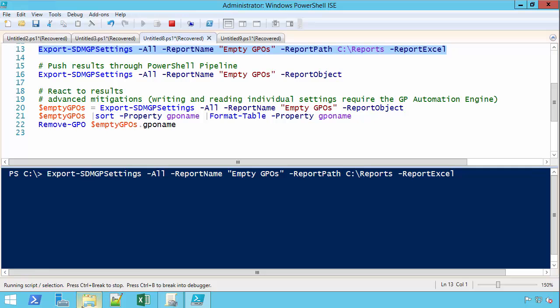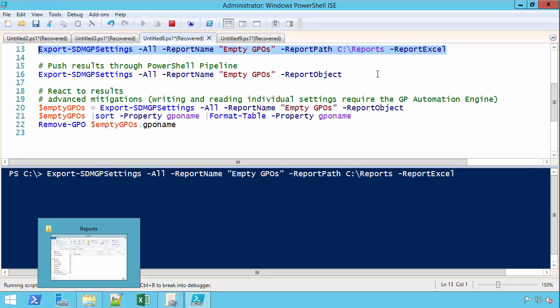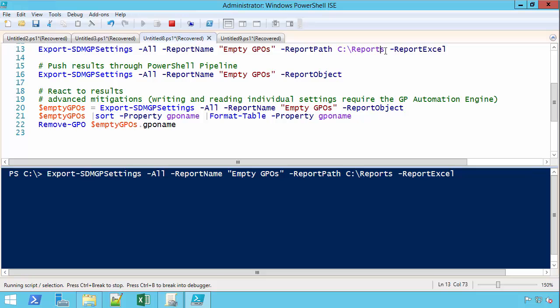And it's going to save it into this C:\reports directory that I have set as the reports path parameter in that line. So once that's done, I'll show you what this looks like. Super cool, super easy. And the beauty of PowerShell is now you can automate it. Or maybe you could just simply have this run on the second Friday of the month and send you a report. Maybe that's all you need, is you want to know what is out there. For those of you reading ahead, you probably already guess where I'm headed.